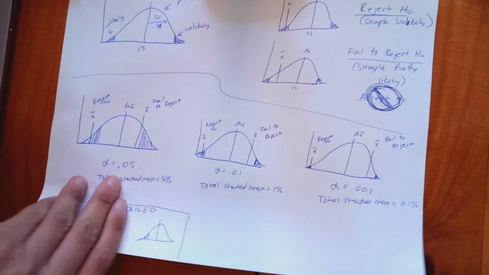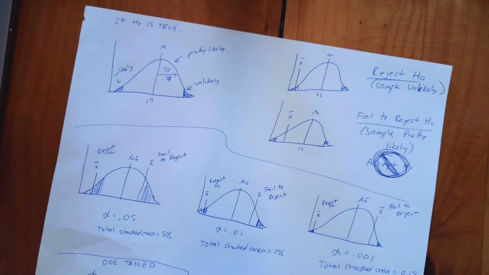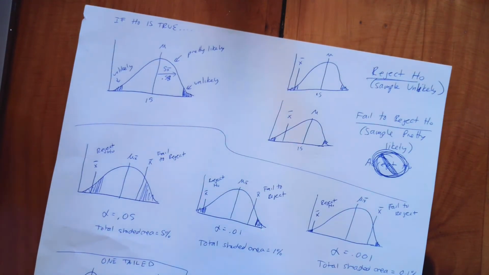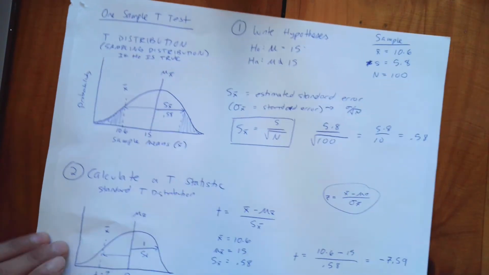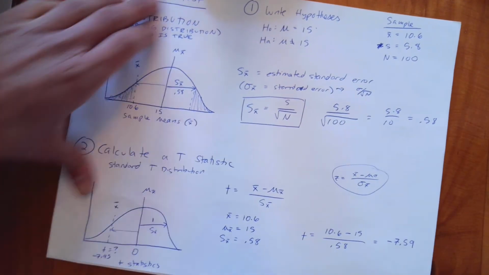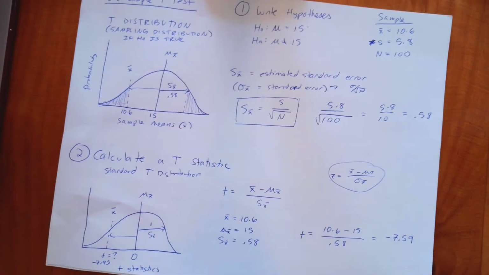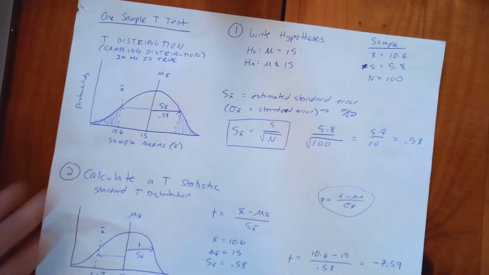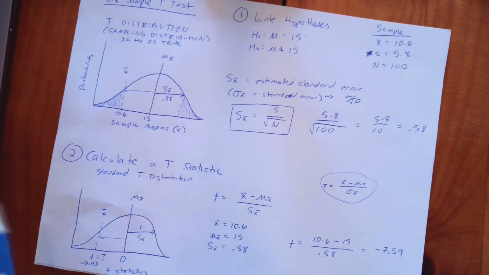All right, so that was a quick detour into what some of these terms mean as applied to the t-distribution specifically. Now we're going to come back to what we started here. So where we got before was coming up with this t-distribution for our specific hypotheses, where we're considering whether the true population mean might be 15 years based on our sample of 10.6.